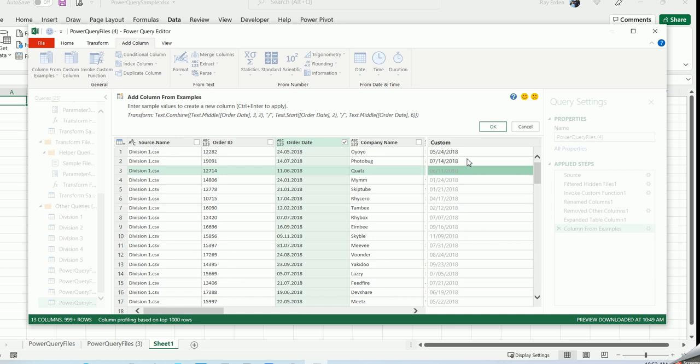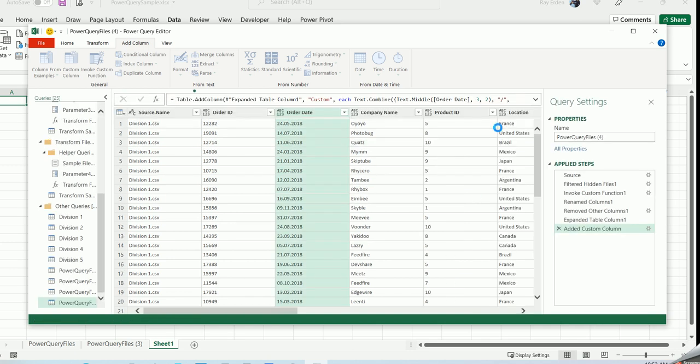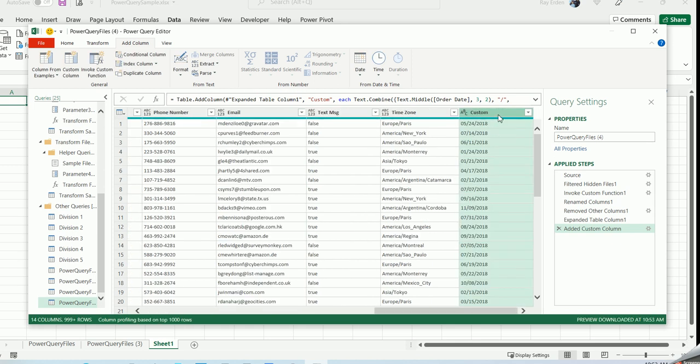As you notice, after the second entry, Power Query figured out the pattern, because it's using the Order Date as the sample column, and by me entering those two manually, it understands the pattern and populates the rest of the cells. So that's good. I'm happy with that, and that's what I'm trying to do. I'm going to click OK and see that it is actually populated and available right now.